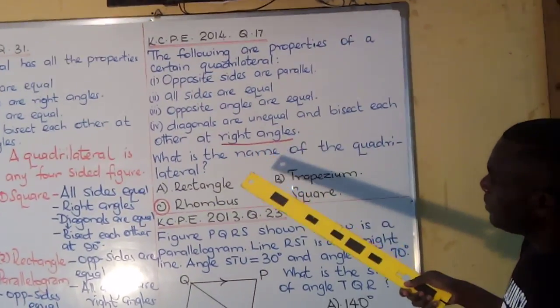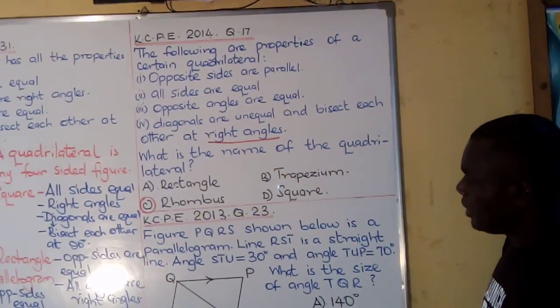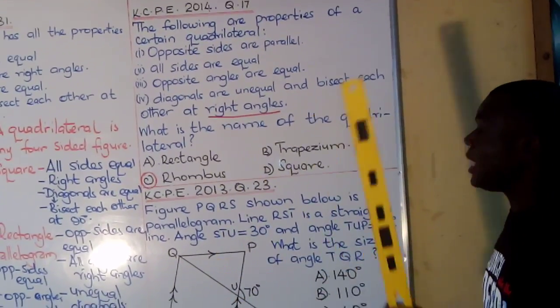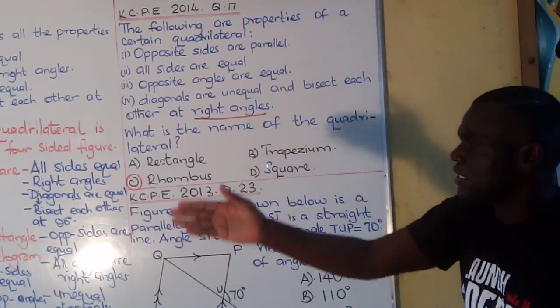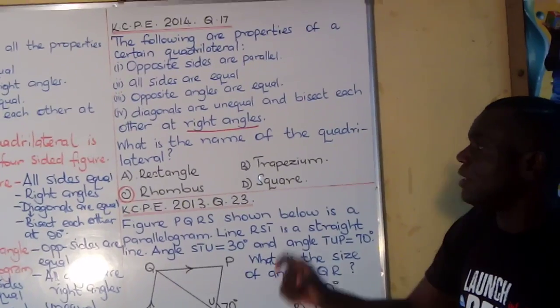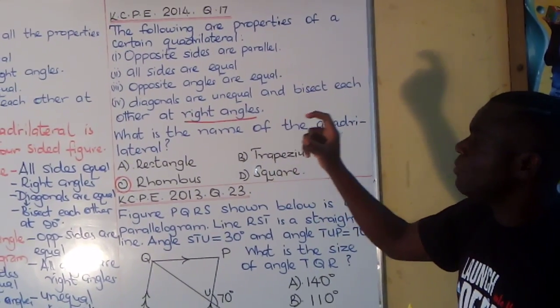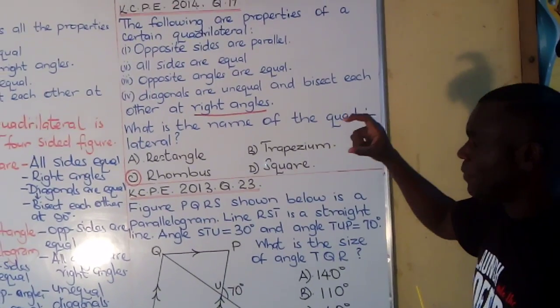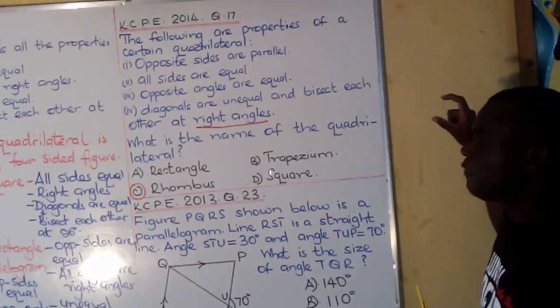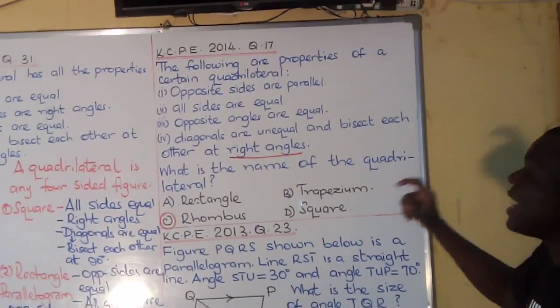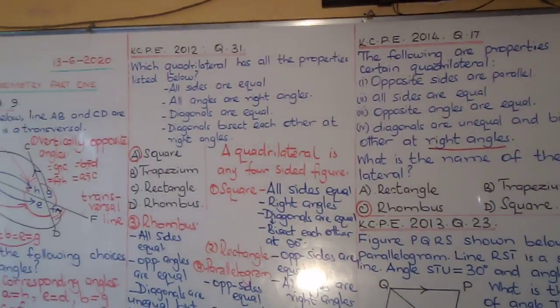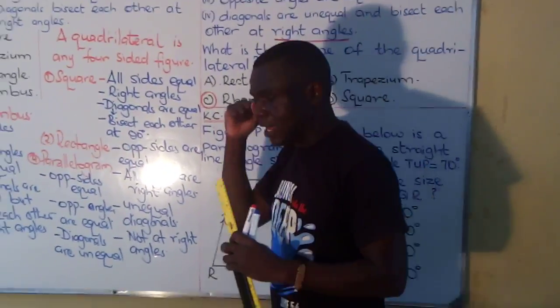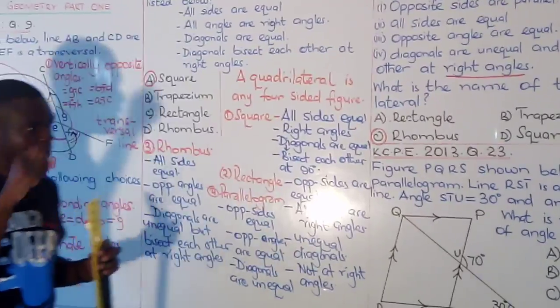KCPE sets its papers by running through the whole syllabus and aligning some topics. There is what you call a setting grid. They list the topics and subtopics and their classes, and name the number of questions, which can add up to 50 questions. Some topics are given preference, like geometry, with 4 to 5 questions per examination paper.